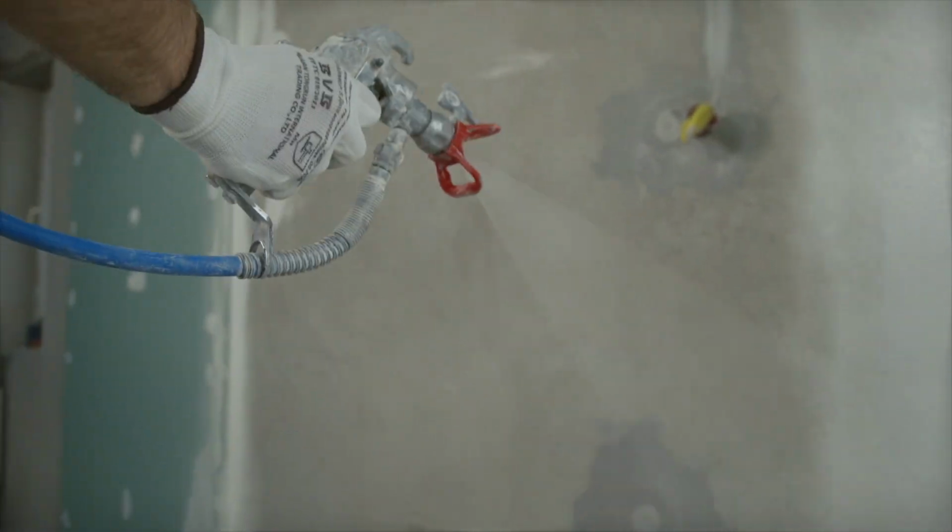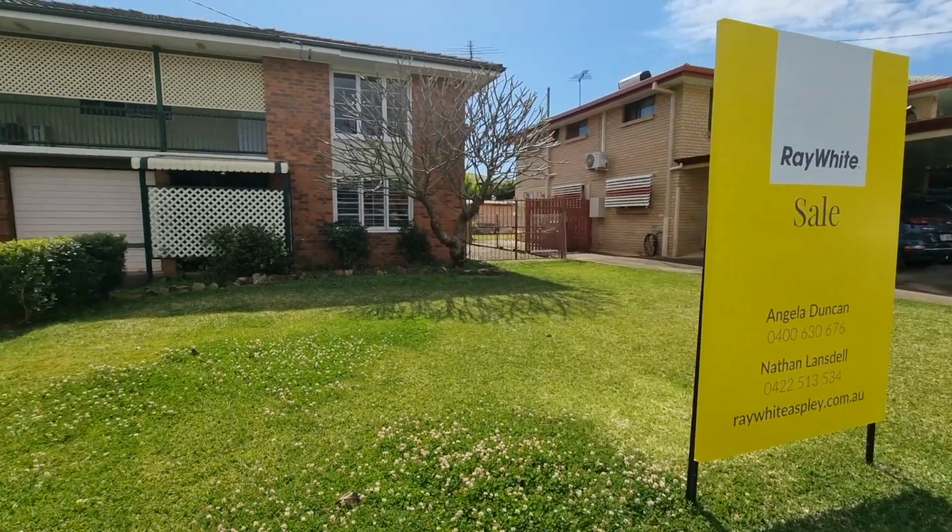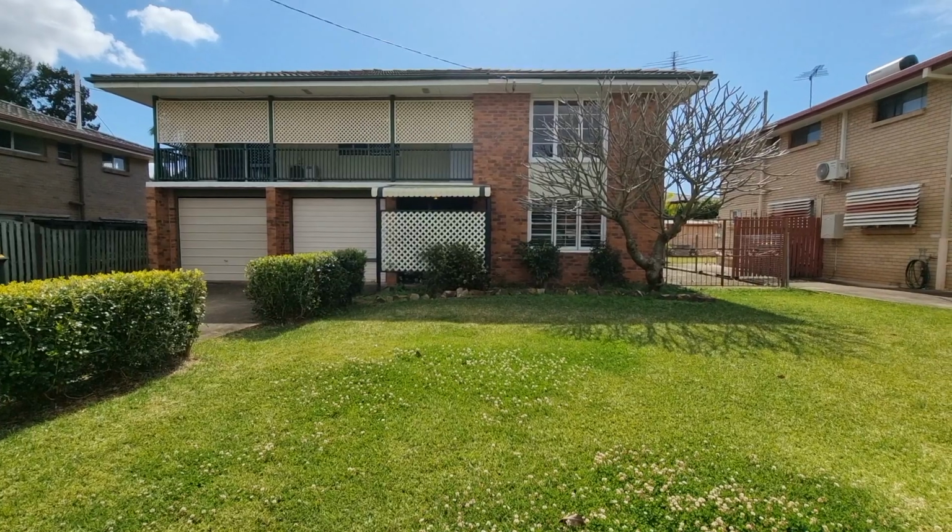Now, as we've seen over the last 2 years, a rising tide can lift all ships. So given the rising cost of materials and labor, these areas have lifted in value, as has the rest of the market. But the key thing here is they've generally underperformed. When you're looking at these new housing estates, they're generally not as good a value as those inner to middle rings or more affordable suburbs that have been established over 20 plus years.